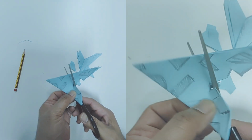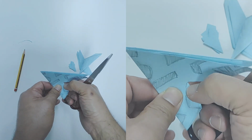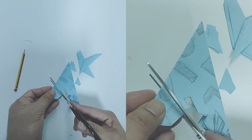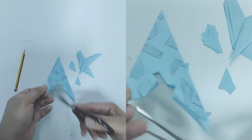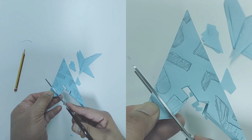Okay, be careful how you cut. Also, be careful, don't cut your own finger. So if they're a little bit sticky or stuck, you can just cut them out. So I'm going to cut this again. I'm going to take my scissors out. I don't want to bend my hand all the way around, so I'll take my scissors out and I'll cut over here.